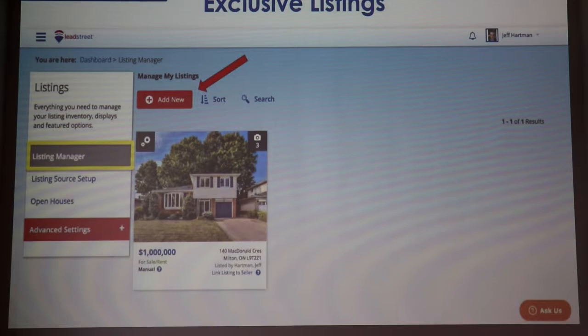With the exclusive listing, you used to have to get a manager's approval. You don't have to anymore, it'll just go up. But having said that, please make sure everything you're putting up is accurate, because once you put it up on remax.ca, even though it's an exclusive listing and you've got the paperwork for it, it's an advertisement for the property.